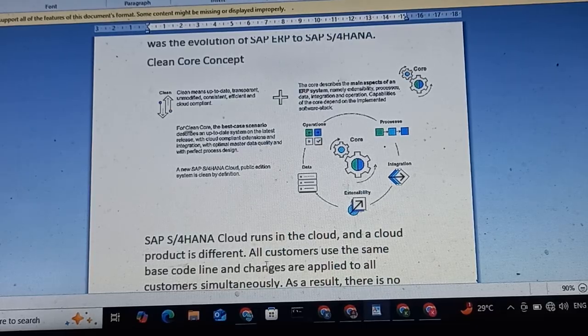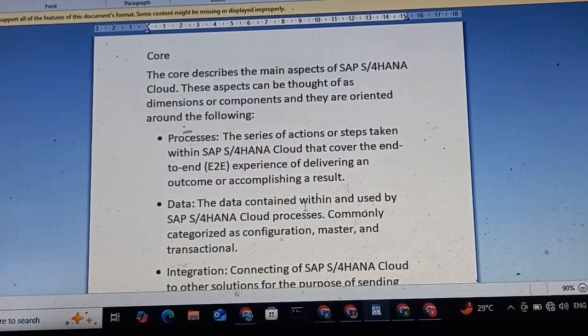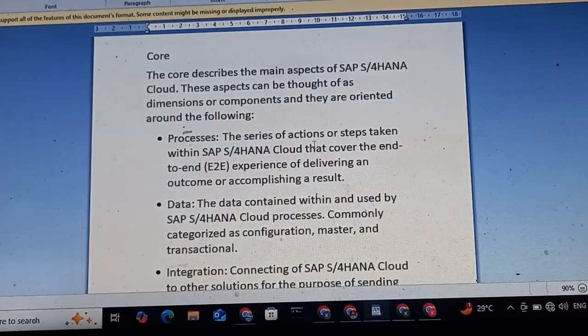And this is the total SAP S4HANA Cloud, which runs on the cloud baseline and code line. So after that, if you go here, you will see components. They are oriented around the following. Number one, processes.